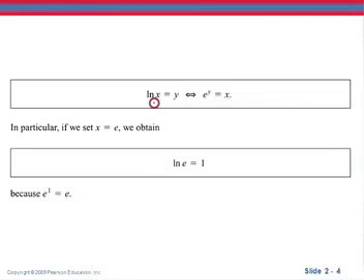Now, ln of x is a special case. ln is our natural logarithm. It is the logarithm we have when e is our base. This is the same as having log base e of x, and we write it in the simpler form as natural log of x. And the natural log of e is 1, because remember, when you are computing logs, the base is e. e to what power gives me e? That's e to the first power.